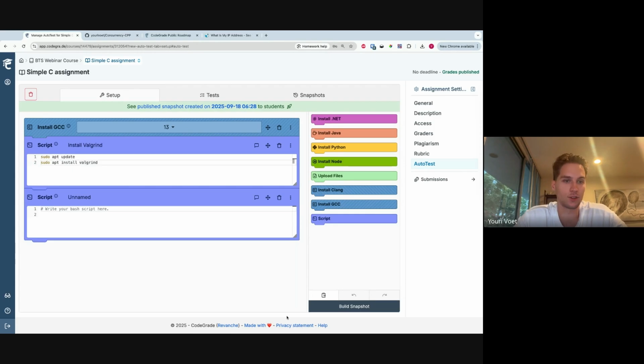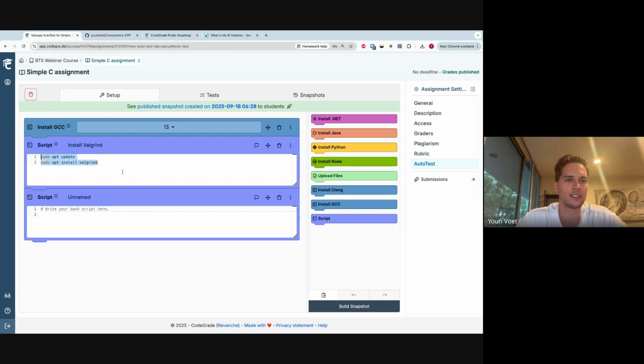Autotest runs on virtual machines, and they run Ubuntu. And every student has access to 4 gigs of RAM and 1 core by default. In this setup phase, what happens is this runs once. Then we create an image of that, and the moment a student presses hand in or presses the run button in the editor, it restores that image. So this can all take a long time, but for students, it will still run instantly. So that's why you do all your installation here.